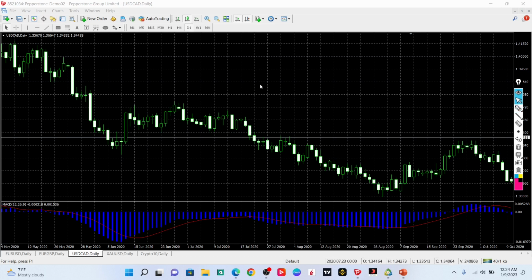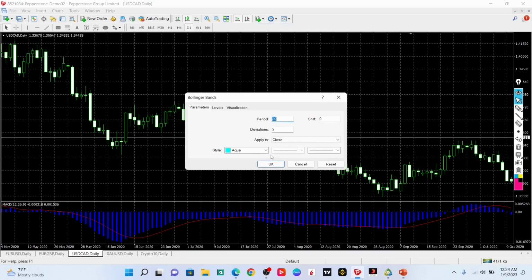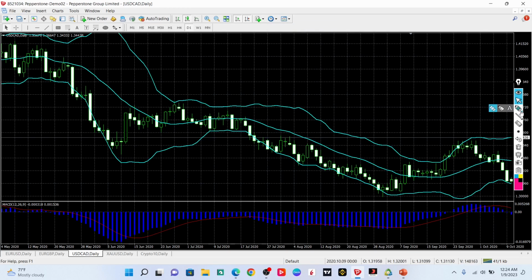So in conjunction to this video, I want to make a recap on the Bollinger Bands. So we can try to mix the MACD with the Bollinger Bands and then see if it works well. So we said when the price hits the lower Bollinger Band, right here for example, we are looking to get a bullish signal. So what are we going to do? We are going to look for a bullish signal on the MACD down there after the price has hit the lower Bollinger Band. If we get it, we take it. If we don't get it, we do not take that trade.